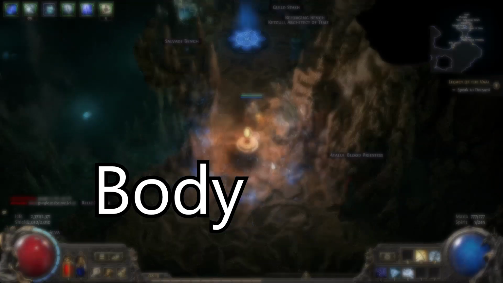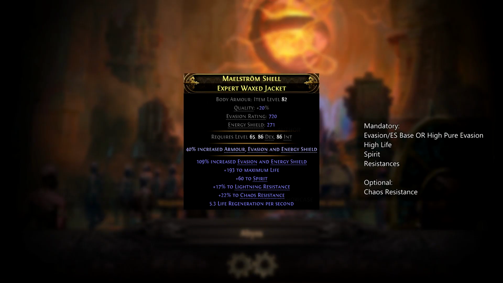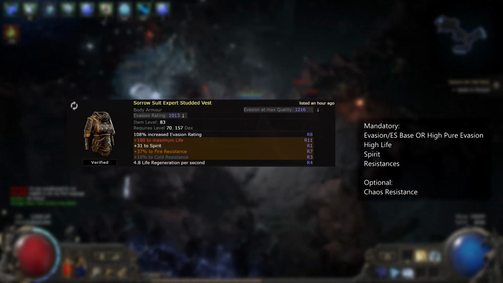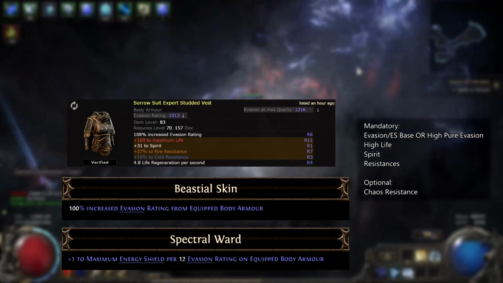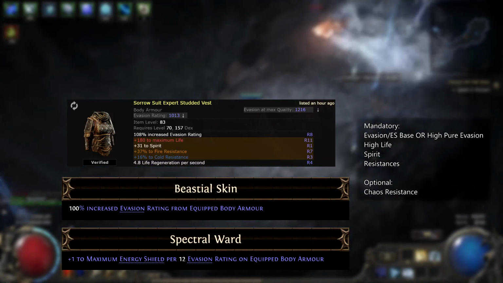Our body armor will want high evasion and energy shield, along with high life, spirit, and any resistances you may need. You can also opt in for high pure evasion body armor instead, as this will give better overall evasion thanks to Bestial Skin, and will still provide energy shield thanks to Spectral Ward. If you're able to, and if your budget can fit it, also add in Chaos Res.